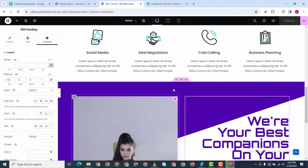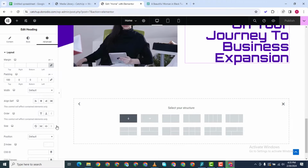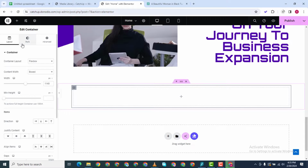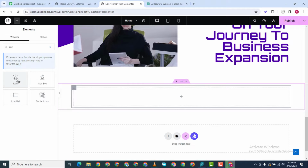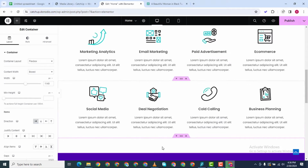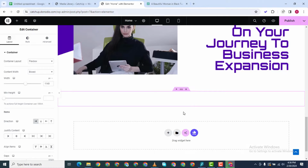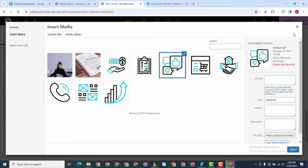and we have to add a section like our bragging rights, and I'm going to add those, and I'll add a flex box and see, and this is going to be it. I'll add a container inside here, and then I'm also going to add icons, but this time I'm going to look for static icons. Okay, let's do this. We can just duplicate this section to make the work easier on us. I'll just delete this. So instead of this, I'm going to look for static icons, which I'm going to put there. So just bear with me.